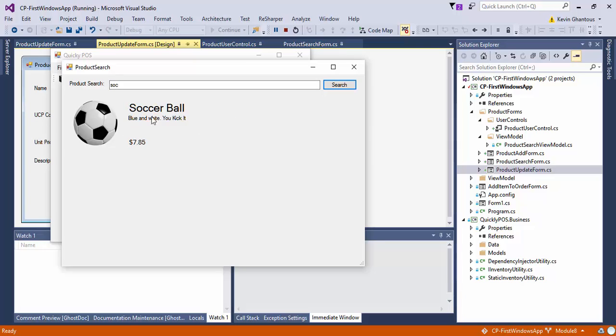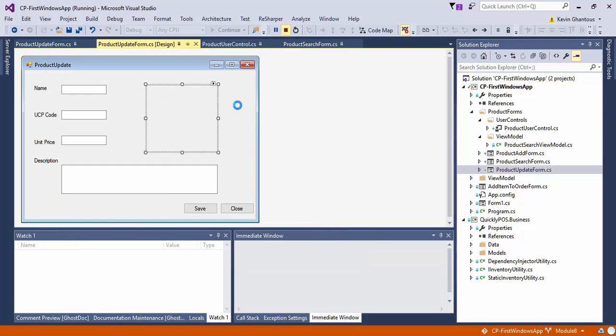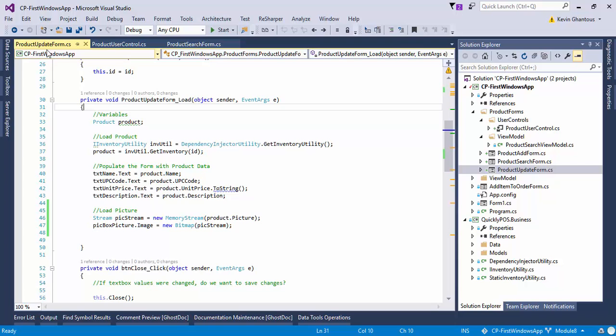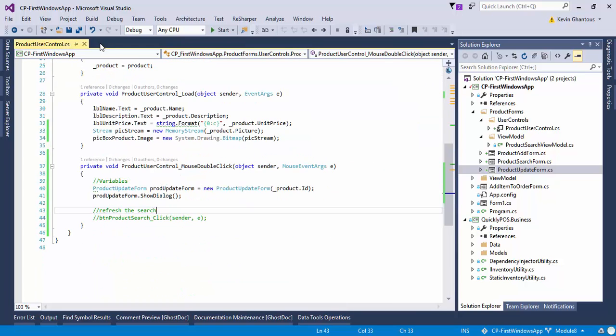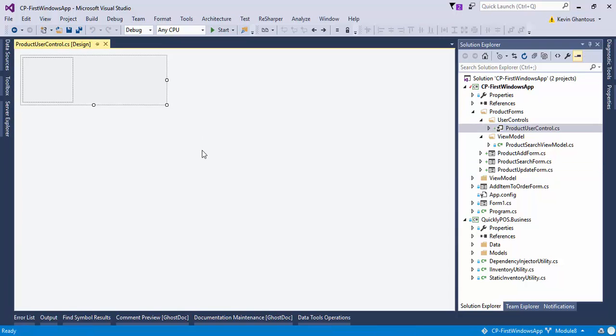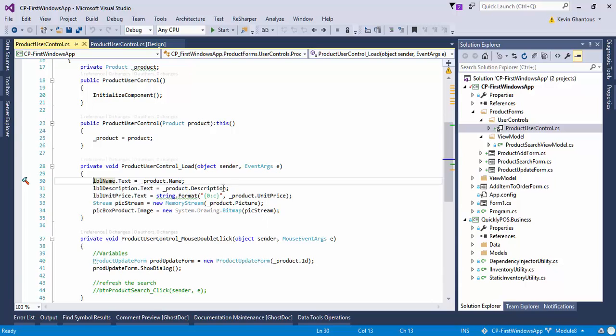So the last thing I do want to address is why I can't click on the picture or anywhere else to get the event to trigger. So what we need to do to make that work successfully, let me jump back to my user control designer, is we need to make it so that any element on this form, I highlight there to be able to see them all, any element on this form needs to also handle the same double click event.